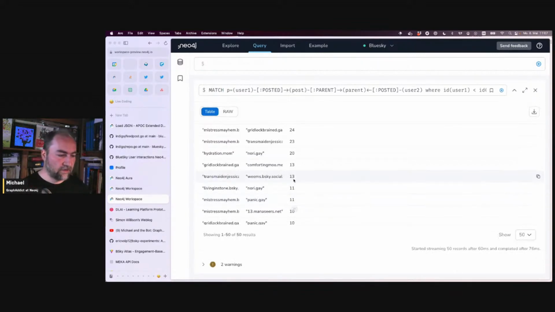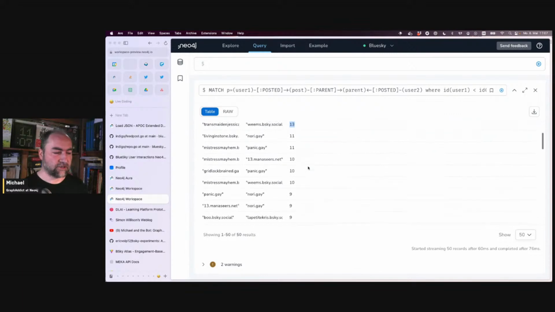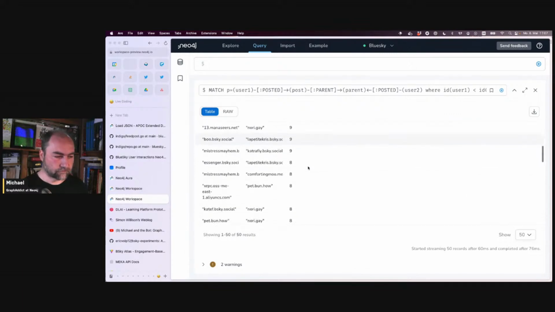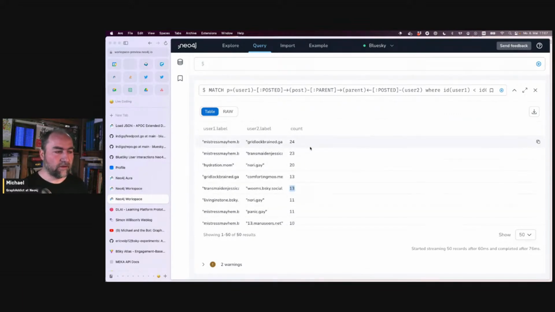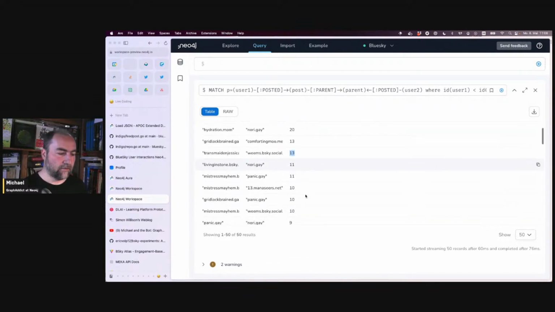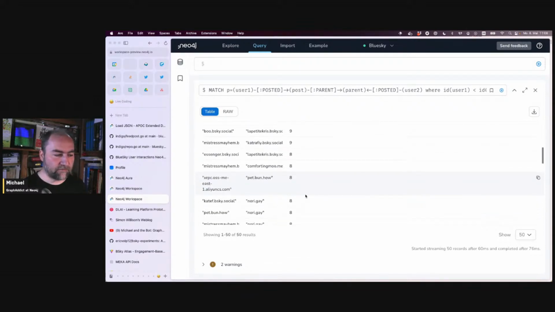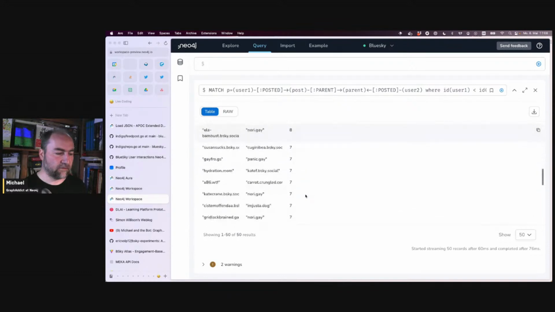So these numbers of interactions from the single thread, if you do this on the whole dataset, you basically get the interaction graph between users. You could also say, I want to see only distinct interactions, so not within the same thread, so that you see how many independent conversations people had with each other. That's something you can see here as well.